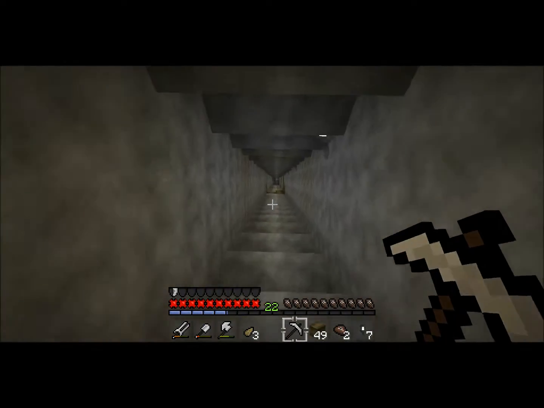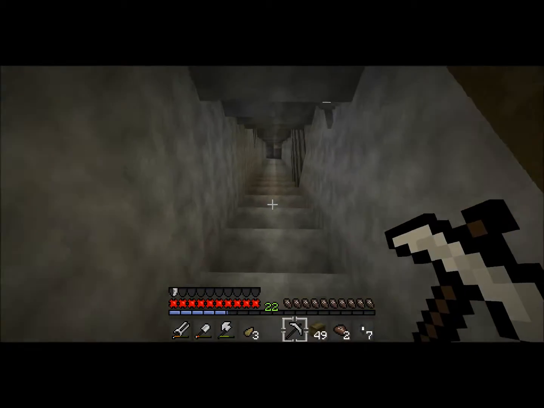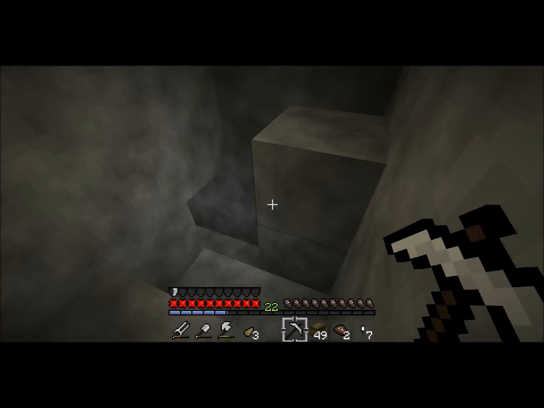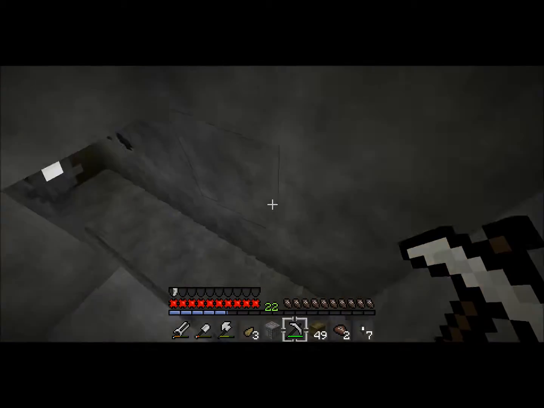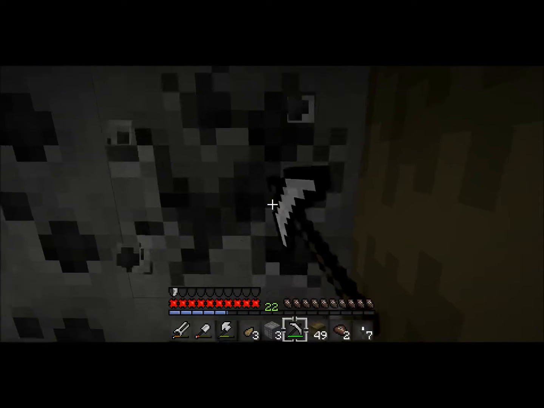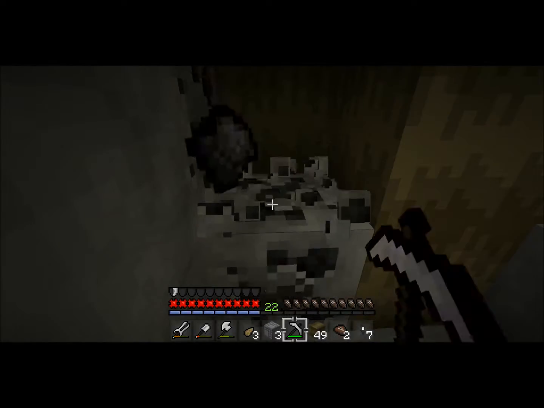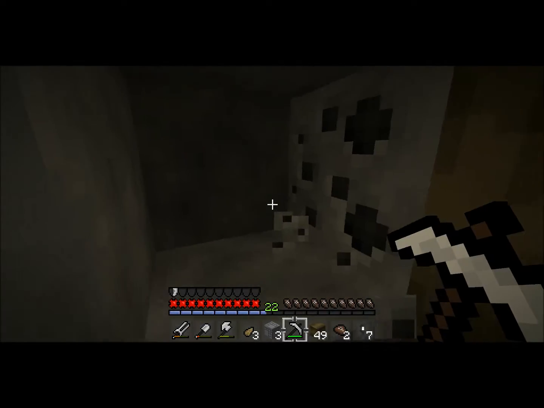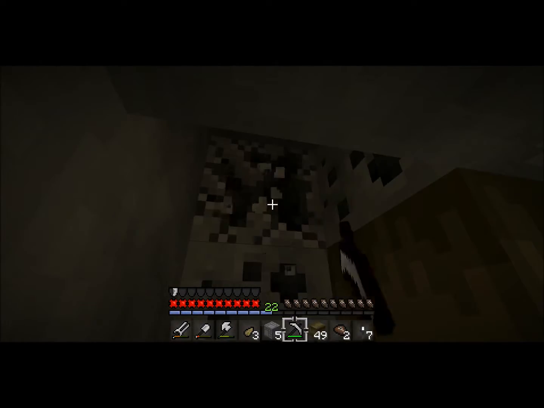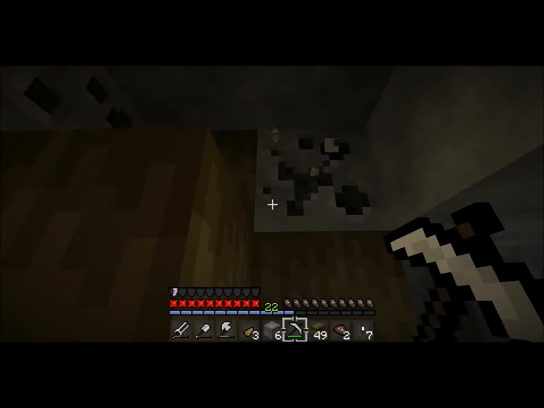Holy deep. Wow, I didn't realize I dug this deep. Oh look, coal. And I hear a rat. Wait, no, that can't be a rat. Rats don't exist. I heard a bat. Bats exist in this. But what is a bat if not a flying rat with wings? Flying rat with wings. Wow. That made perfect English sense.